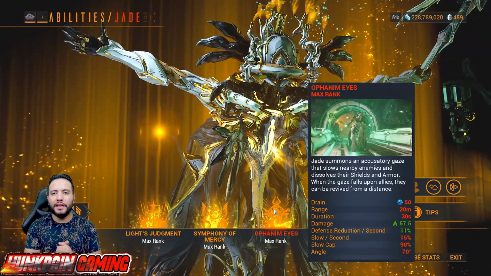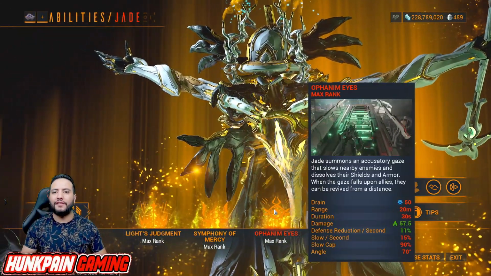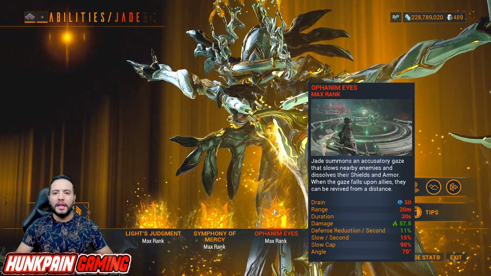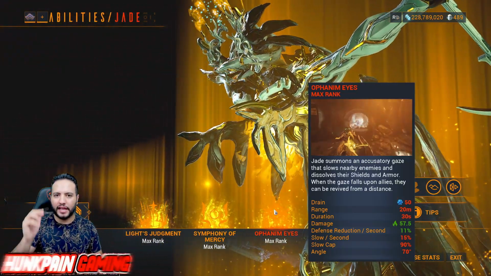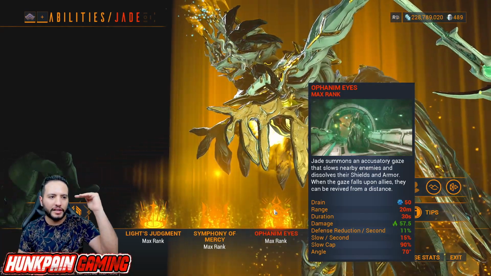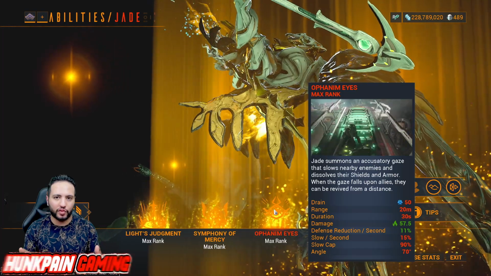And now for the third ability, Ophanim Eyes. You will summon eyes around Jade. They have a 70-degree angle, alright? These eyes, when they look at an enemy, will start slowing it down up to 90%, and they will start lowering the armor until 100% armor is stripped. This ability procs heat as well, 57.